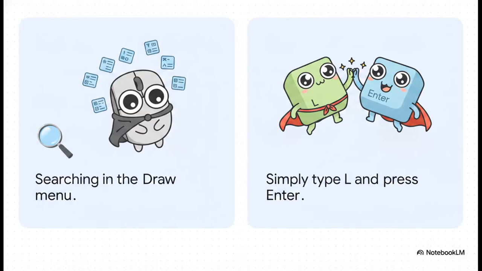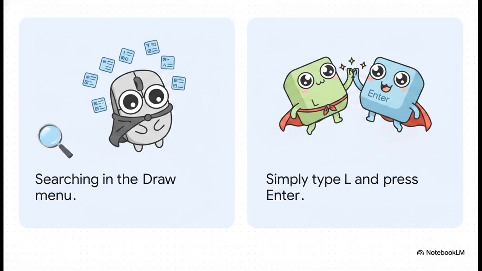Now, what's really interesting about this slide is the contrast between the two approaches. Consider the traditional visual method for a second. You're deep in thought, you're aligning a complex set of coordinates, and boom, you just need to draw a line. Moving your mouse all the way up to that ribbon to visually search for the draw menu introduces a massive cognitive cost. You're essentially forcing your eyes to leave the crosshairs, breaking your visual concentration, and switching context entirely from designing to navigating. Every single time you do this, you lose a fraction of your momentum.